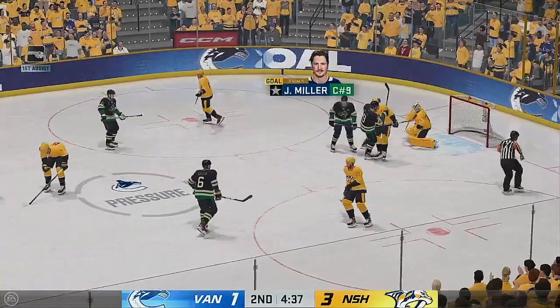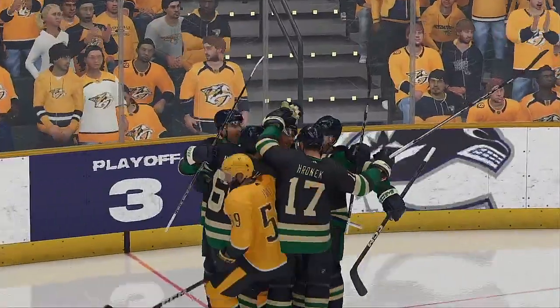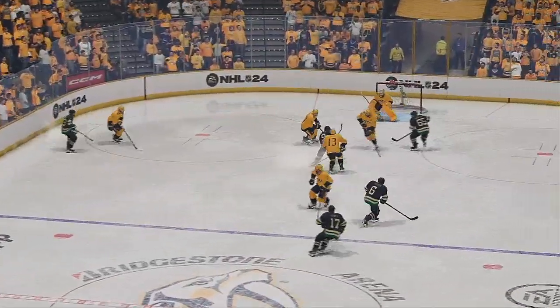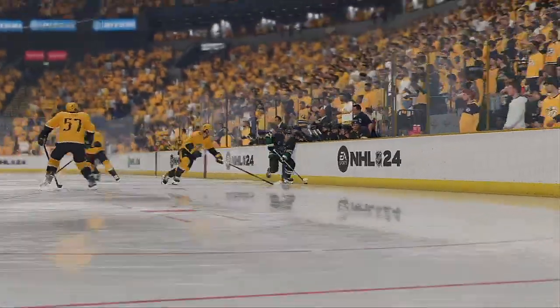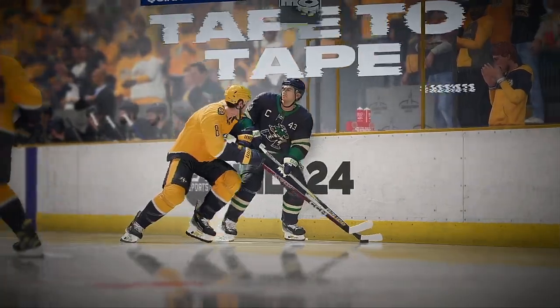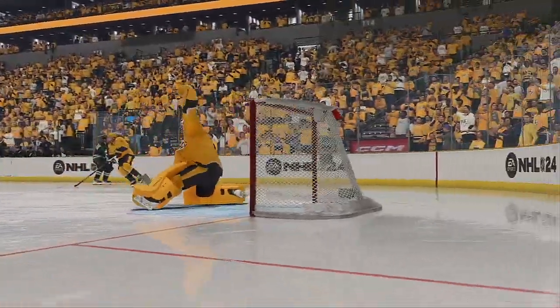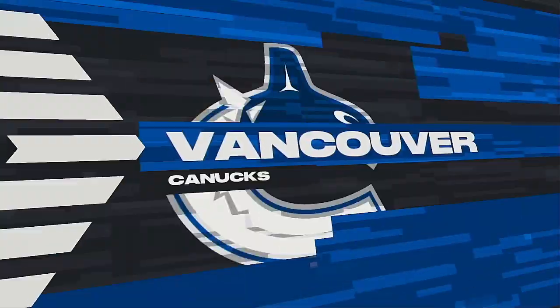Fires it! Scores! Off the post and in! Well, that's a real sneaky one that fooled the goaltender, James. Not much room available, but that one, perfectly executed. Well, hockey is a game of inches. If the pass isn't on the tape, if it's in your feet, all of a sudden you're fumbling for it, and that gives the coverage time to defend you. But this one, it's right on the money, and the goal is a result.